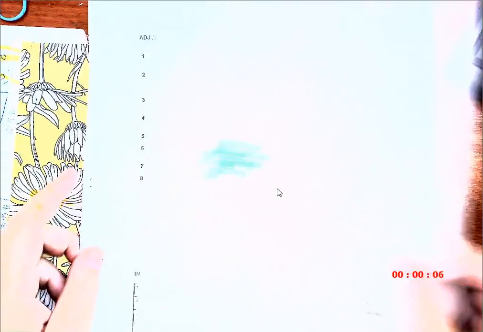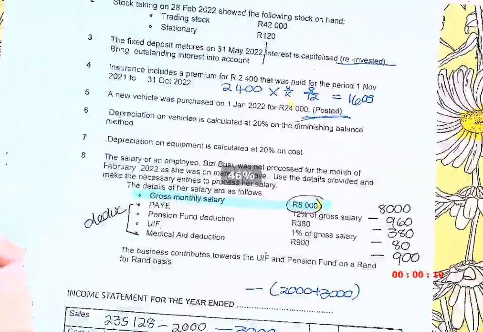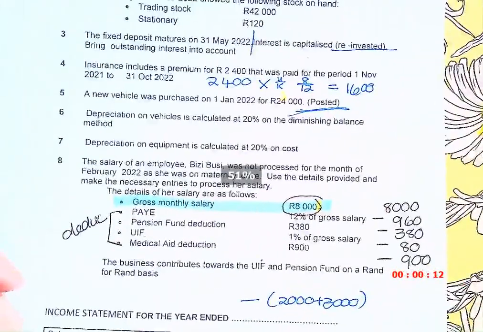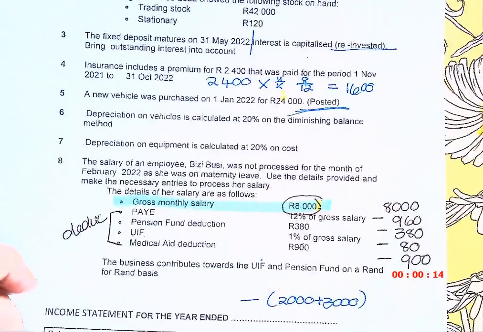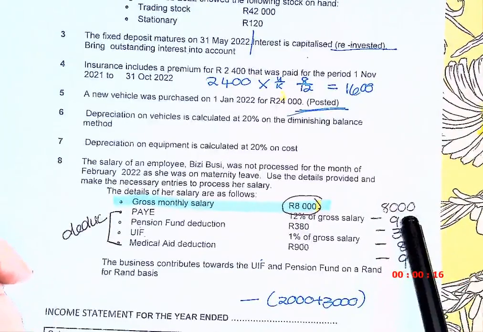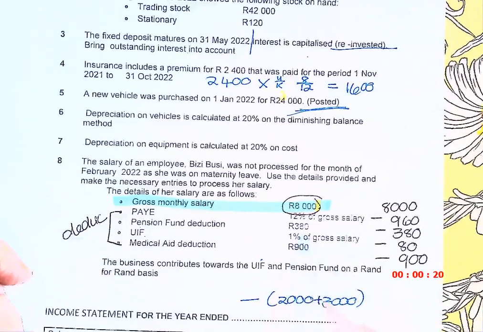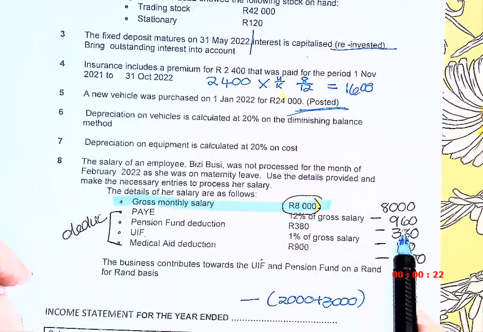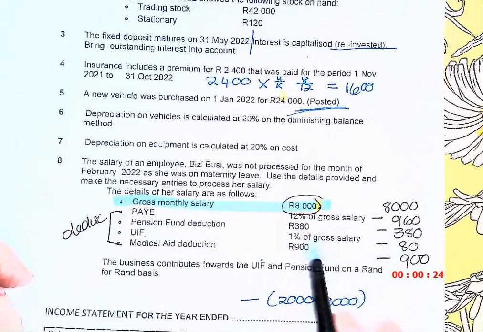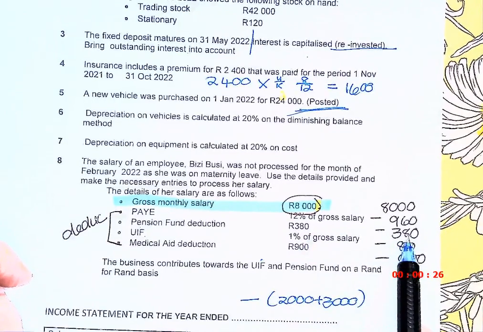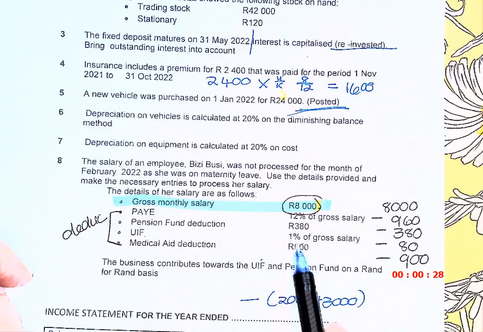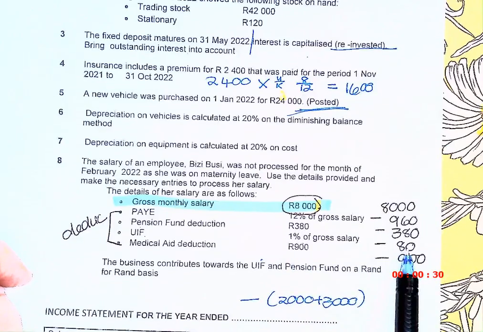So I have to do this adjustment. This adjustment says my monthly salary is 8,000, so that's gross. PAYE, 12%, I calculated it. Pension fund, 380. UIF, 1%.